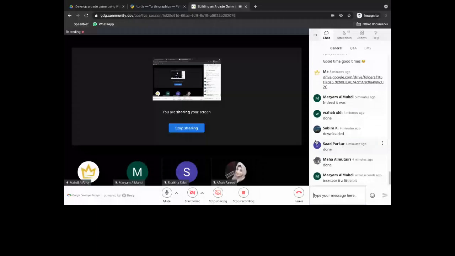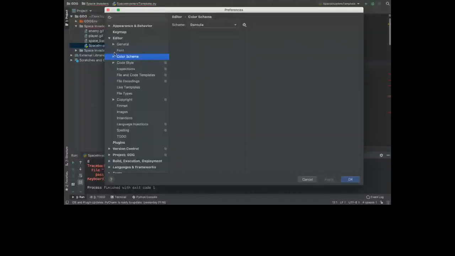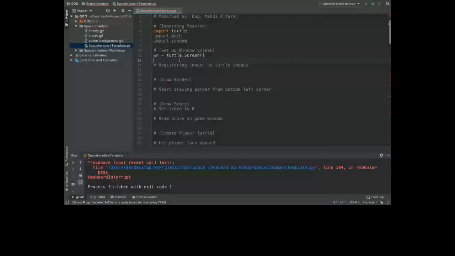Let's go to preferences, editor, font, and maybe 16. Okay.